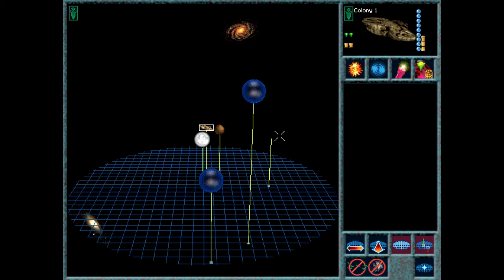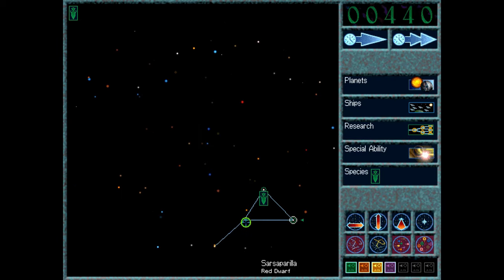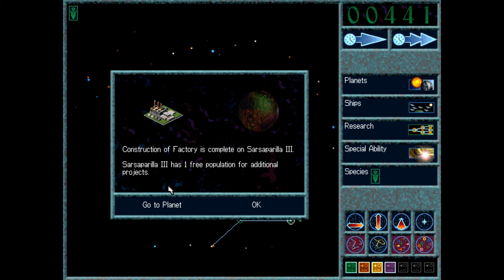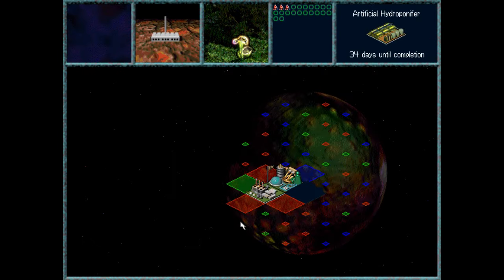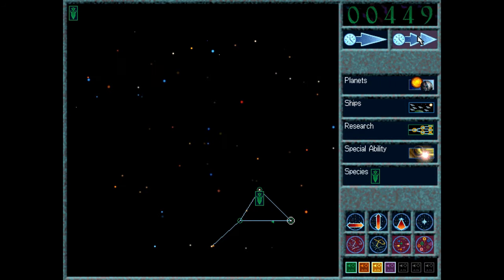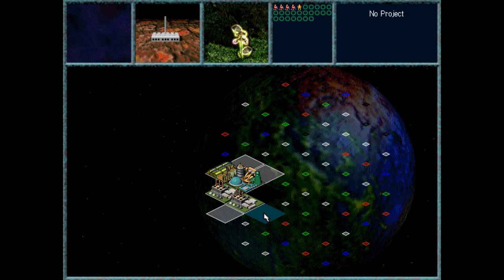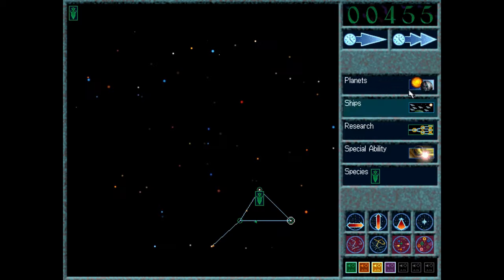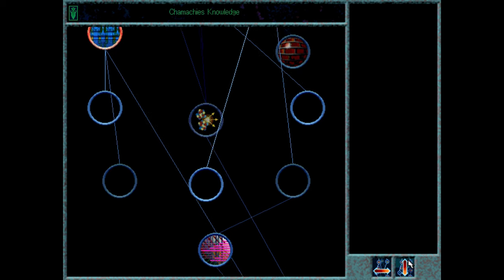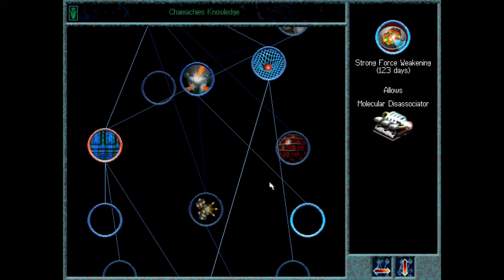Okay, let's go back to... Where do we want to go back to? Let's go back to Sarsaparilla so we can go on from there, because we don't need to go back to Corpuscle right now. All right. So let's build a hydroponifer, and another factory, and let's build a laboratory, and now we have Hyperlogic. Because we have Hyperlogic, that leads to all sorts of things.